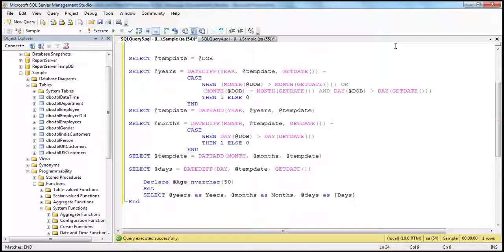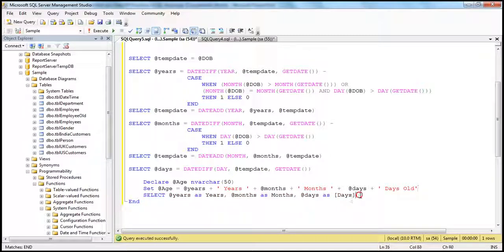To do that, we will basically say set @age is equal to, we want to assign to that @age the years plus, because this variable contains the total number of years, and plus, what else, we want the months as well. So copy the months variable, and then to that say that many months, and finally append that to days and say days old.